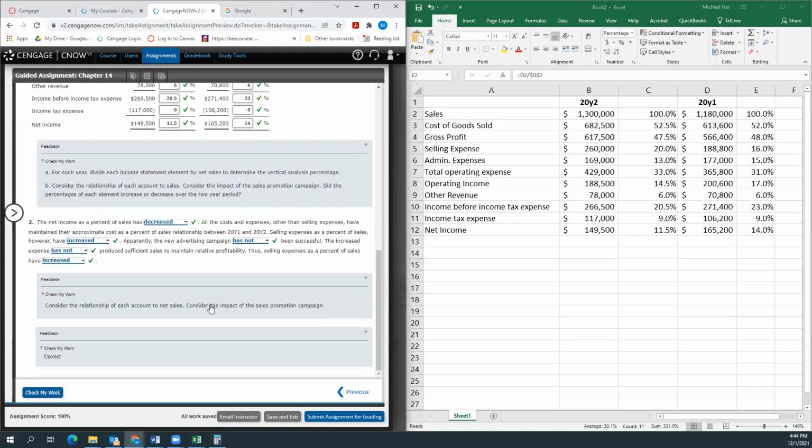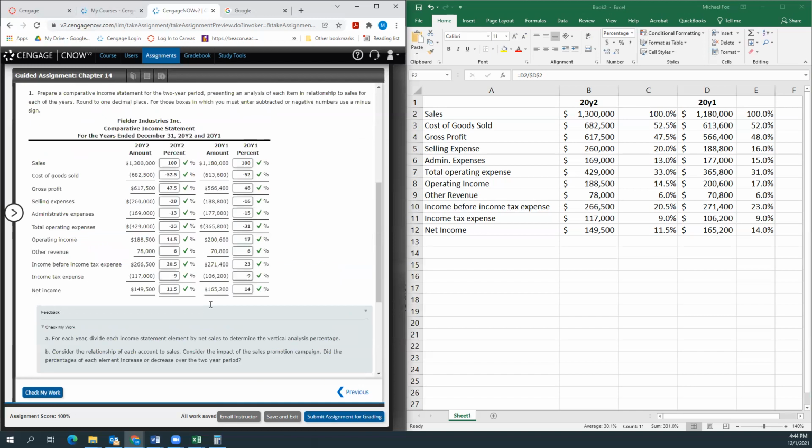It does. All right, so that can be a little confusing how on this one it wants our negatives as negatives and before it wanted them as positives. Luckily, we have checks and we can figure out how Cengage wants us to do this before we have to do it without checks.